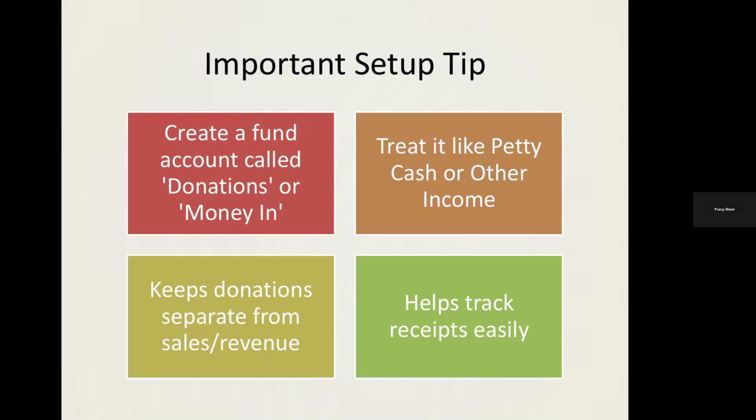For some places, donations are their revenue, like churches. So if you're in a foundation, sometimes your donations are your revenue. So you can't keep them separate. But for others who get some donations every now and then and just want to track their donations, you can treat it as other income if that's not your primary income for your business.